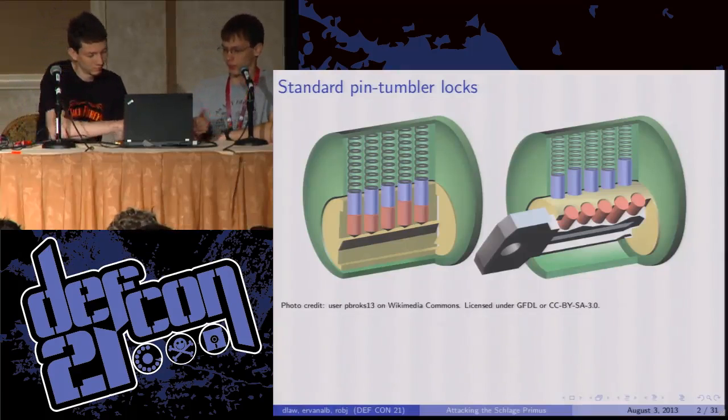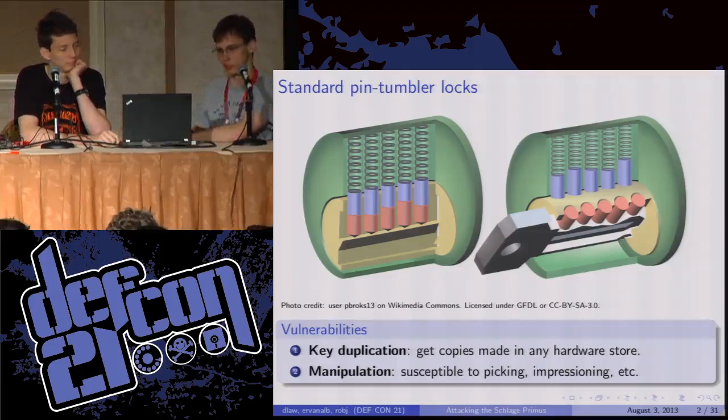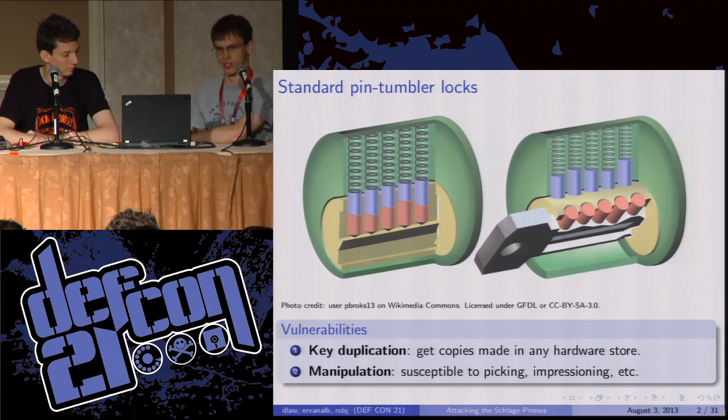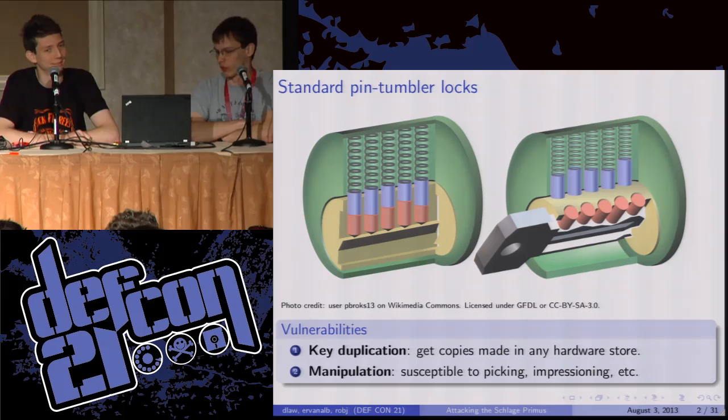Now, these locks are vulnerable to a lot of different things. One thing, as Mark and Toby talked about, is key duplication. You can take these keys to any old hardware store, and they will copy them for you. Another attack that you can perform on these locks is manipulation attacks. This includes picking and impressioning, and inserting long wires in the keyway to get the tailpiece. I'll go over those quickly since Mark and Toby didn't talk about them a lot.